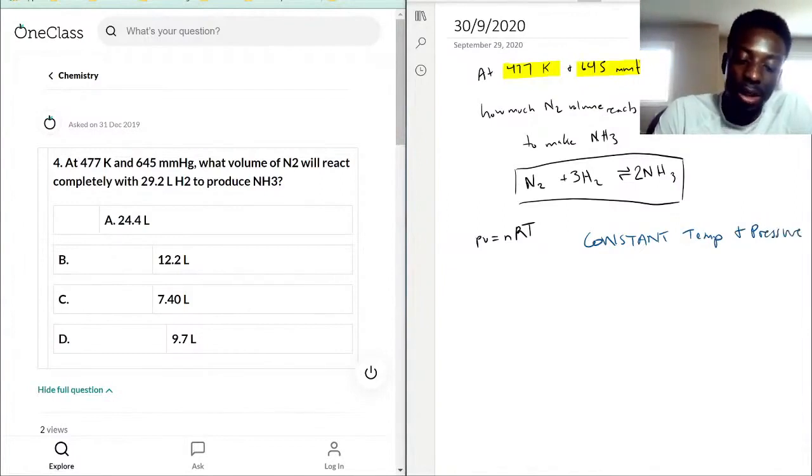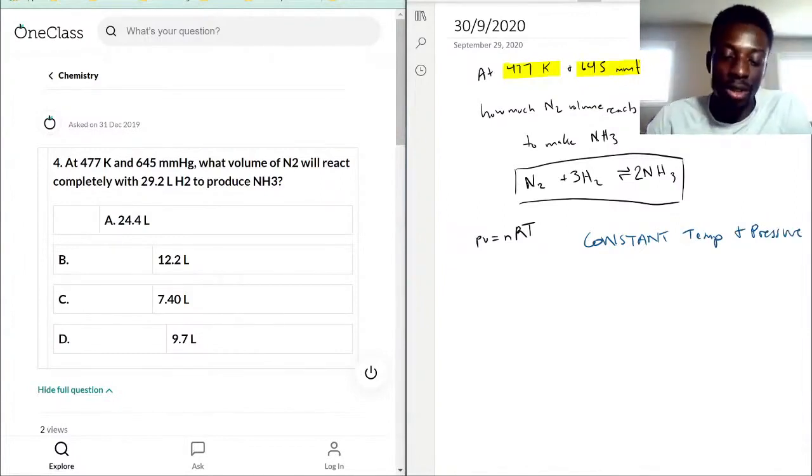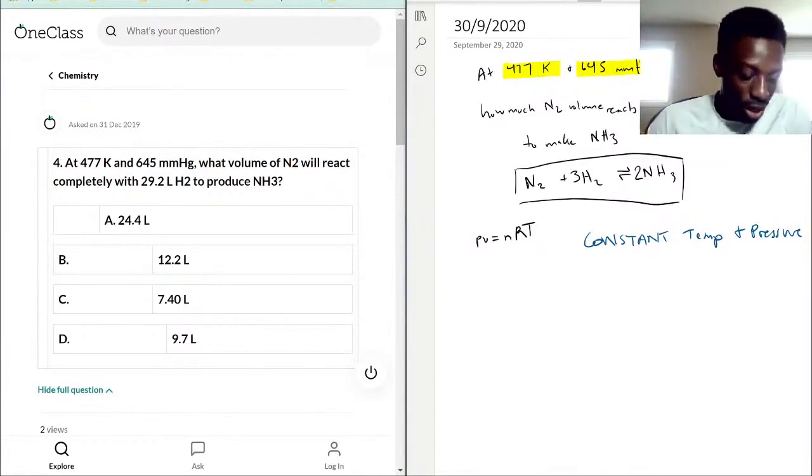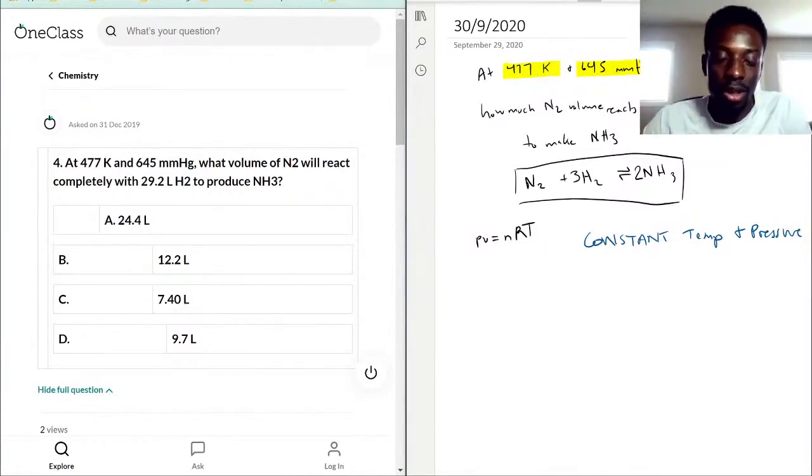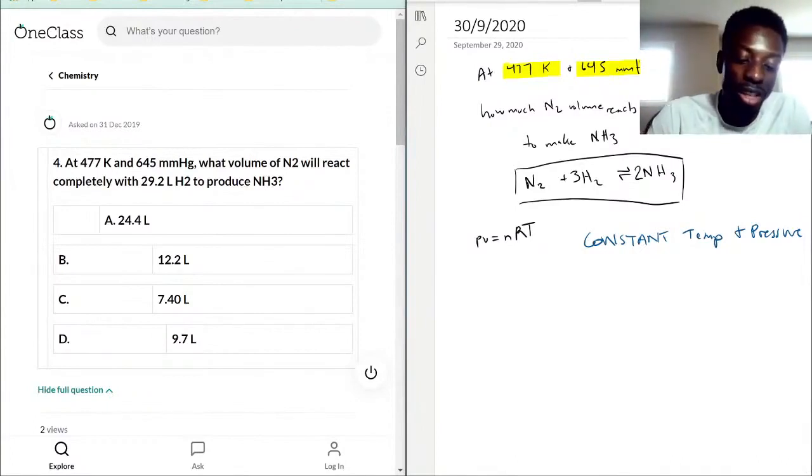So using that, and following the laws of mass change, matter cannot be created or destroyed, it can only be changed, this allows us to convert straight from the moles to the volume, because the temperature and the pressure stay the same. You don't need to convert the volume of hydrogen into the moles of hydrogen, and then the moles of hydrogen into the moles of nitrogen, and the moles of nitrogen back to the volume. You can literally just go into the ratio.